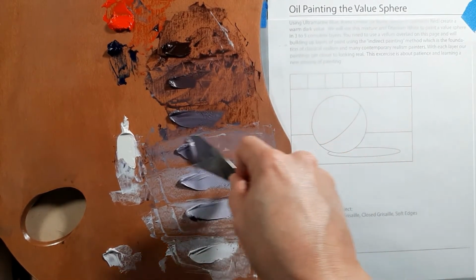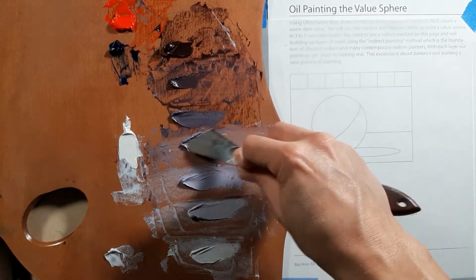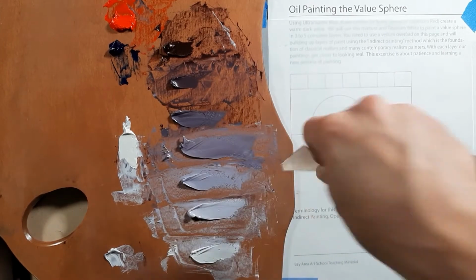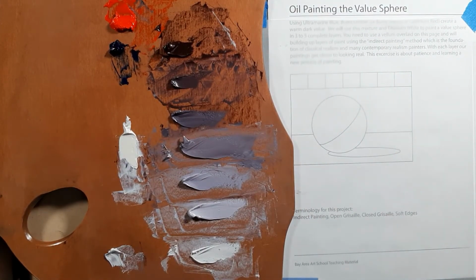Okay, that looks pretty good to me. And let's mix it all together. Okay, those are my colors. I could spend more time really getting it accurate, but I'd be happy if you could figure that out on your own. That's less than 20 minutes.